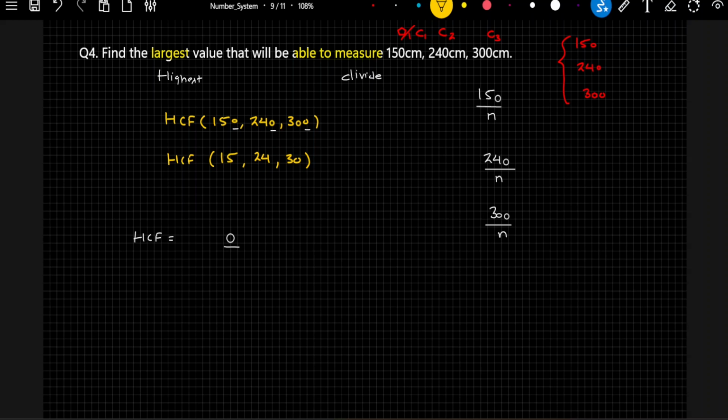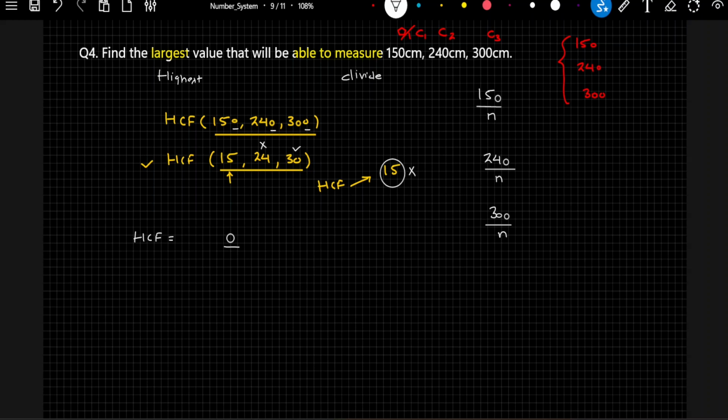So now I'll calculate the highest common factor for these three numbers. Any given day, calculating the highest common factor for this set is much easier than calculating it for the previous set. Now, how to calculate HCF? The property of HCF says the answer will either be the smallest value, which is 15. If 15 is the answer, it should divide the other two numbers. Can 15 divide 30 completely? Yes. But 15 cannot divide 24 completely, and therefore this cannot be the answer.